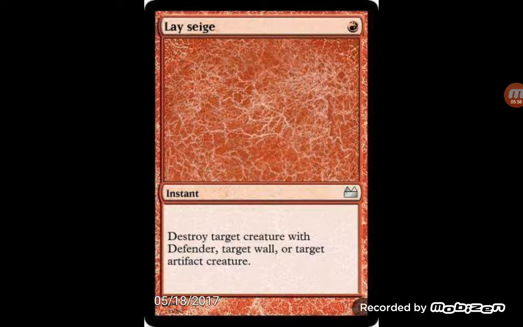Lay Siege. Instant speed red, destroy target creature with defender, target wall, or target artifact creature. So it's just one of those little filler removals for red, because sometimes they have one that says destroy target creature, a wall, or creature with defender, or anything, or destroy target artifact creature. Boom. So this one is a multi-purpose one.